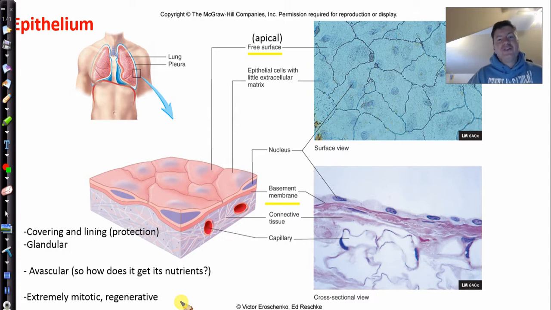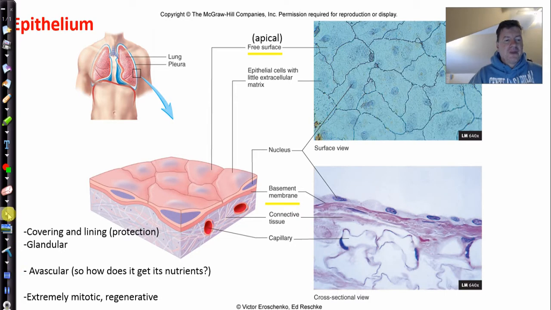This is also the reason, though, that people who are going through cancer therapy often lose their hair or are nauseous. Epithelial tissue is going to include hair. So when someone takes medications or has radiation to target fast-growing cells or rapidly dividing cells like we see with cancer, any other cells in the body that grow fast are going to be targeted by these chemotherapeutic agents. So someone can lose their hair or become very nauseous because they will slough off some of their stomach lining, because those cells also regenerate very quickly.